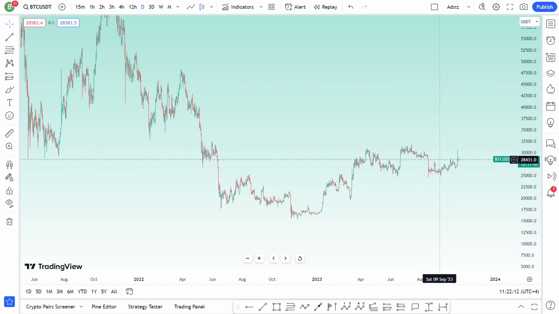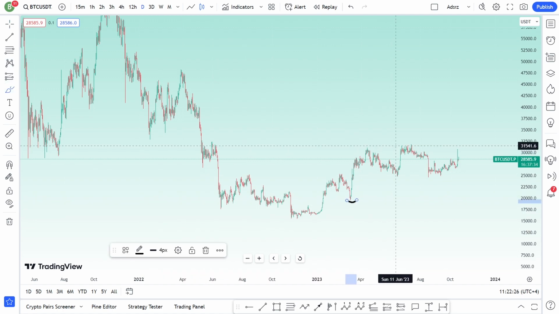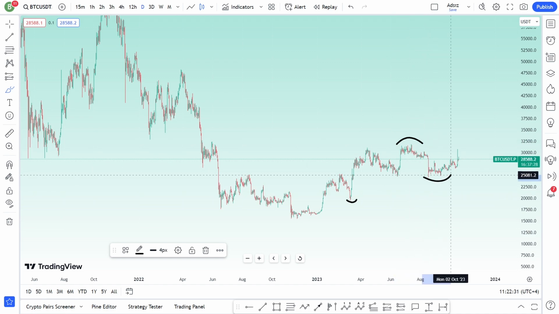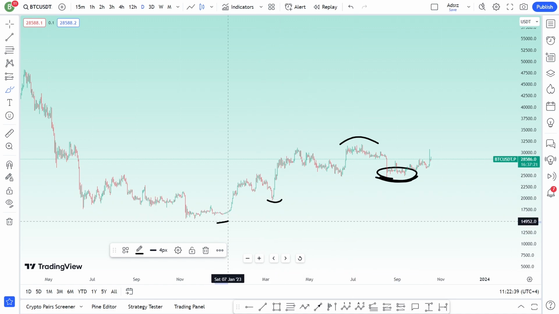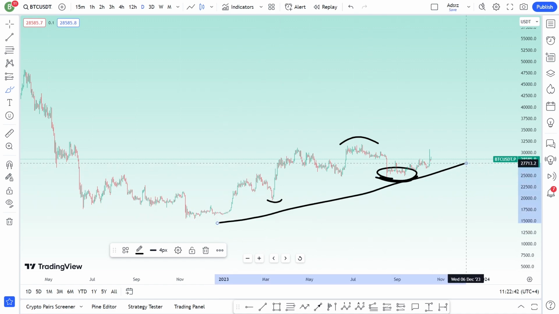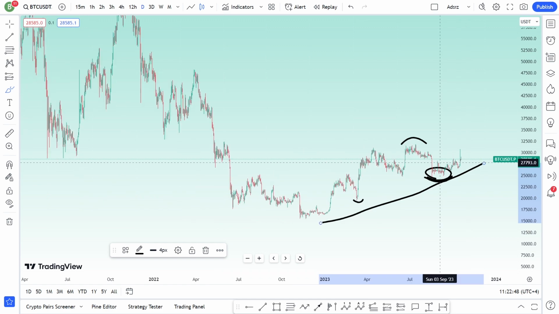Then you can take a look at and manage the market structure on your charts. For example, right now we are on the Bitcoin USDT parity, which has a little bit of a bullish pattern. Why am I saying that? Because as you can see in the swing low and then swing high in general, and then you can see the base low area and the base area simultaneously, dude. And then the trend, what's the trend? The trend has a bullish pattern. That's why I'm saying we have a bullish pattern on the Bitcoin USDT parity.